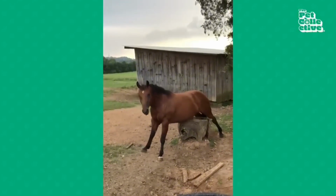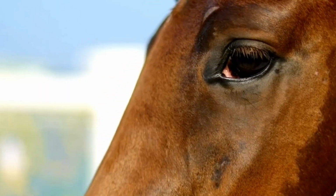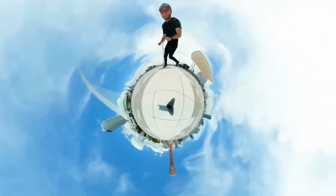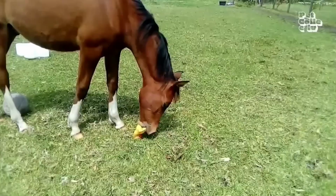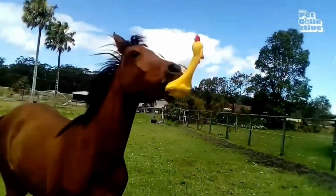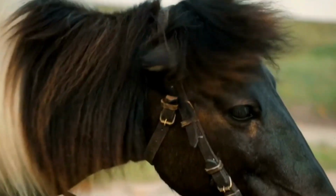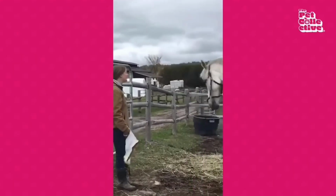However, they have amazing peripheral vision. Like lots of prey animals, their eyes are on the sides of their head instead of the front. This lets them see almost 360 degrees around them. Each eye can move around independently, seeing something completely different. But this panoramic vision has one flaw. They have blind spots directly in front and behind them.